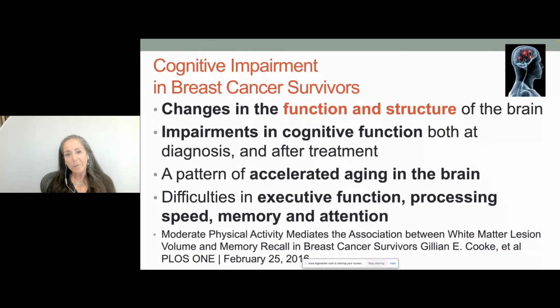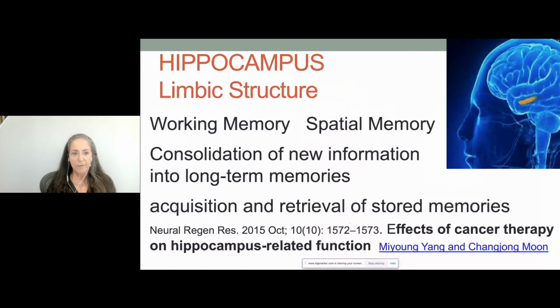So the more vulnerable they are, the more dramatic that is going to be. So if they have an ApoE4 SNP, if they had brain radiation, think about the more vulnerable a patient is, the older the patient is. So caring for the brains of these patients is not part of oncology care. So we need to do that for these patients.